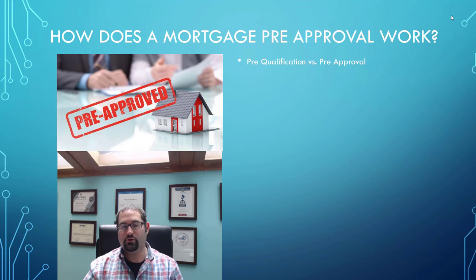A good mortgage advisor is going to give you a full pre-approval, which not only has a conversation with you about what you can afford and what you make and what you're looking to do, but also they're going to validate and verify the information by having you provide some documentation, which we'll talk about in the next few minutes. So it's very important that you're dealing with a lender that can give you a full pre-approval, not just a pre-qualification. Also, sellers reading your offer are going to be much more excited about accepting it if they know that you've been fully pre-approved and your documents have been validated, versus just going off hearsay on a phone call.